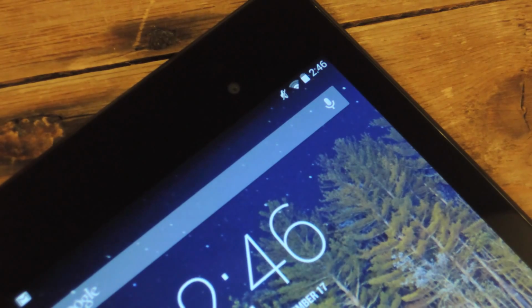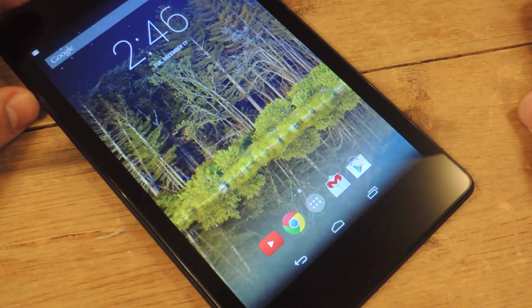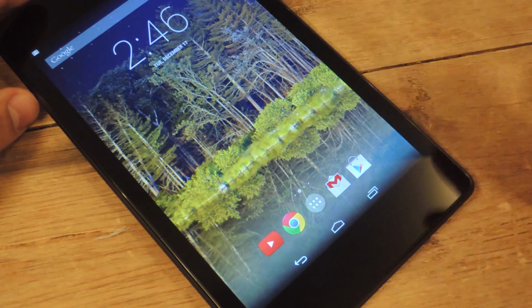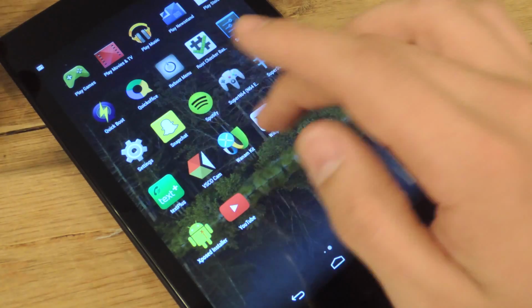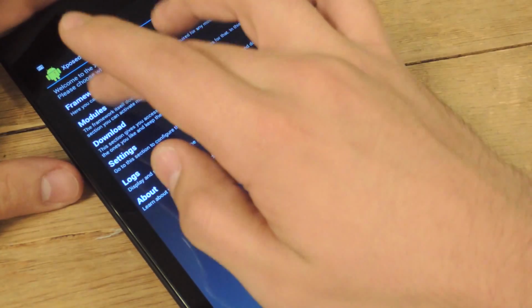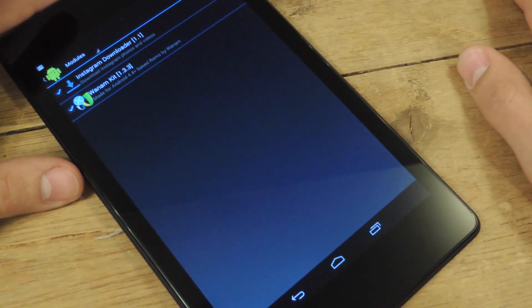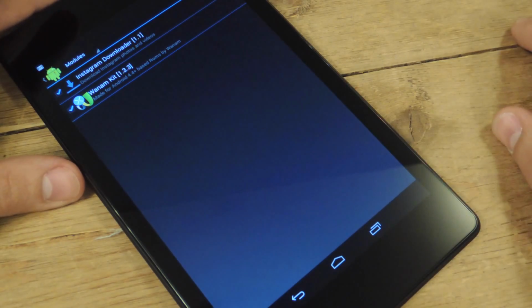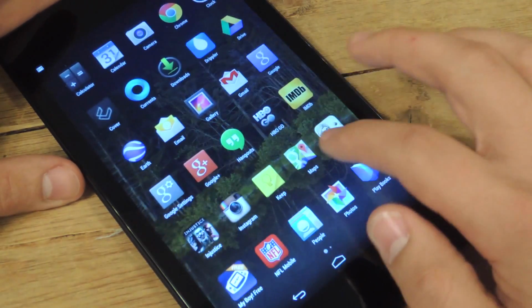First thing you need, a rooted device, as well as Xposed Framework. After those two things, you can get the Wanam kit, if I'm even pronouncing it right. Hopefully I am. It's W-A-N-A-M. So now we're gonna go to Xposed, we're gonna go to modules. You should check the module, the kit that you've downloaded, and then you're gonna restart your device. I've already done that, so let's just get into the application now so you can make little tweaks.